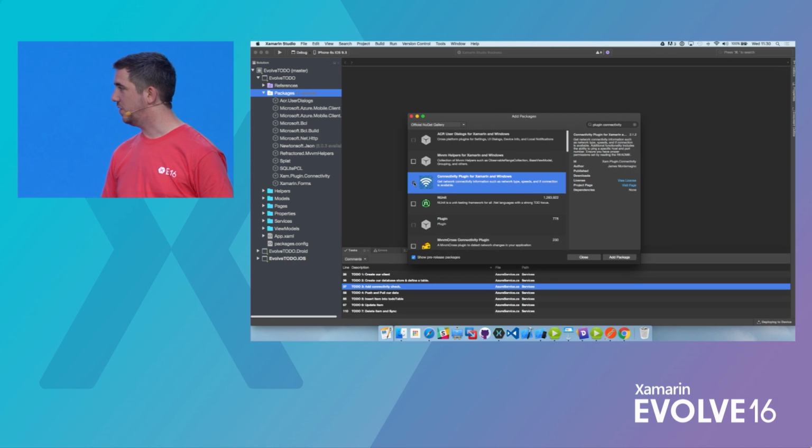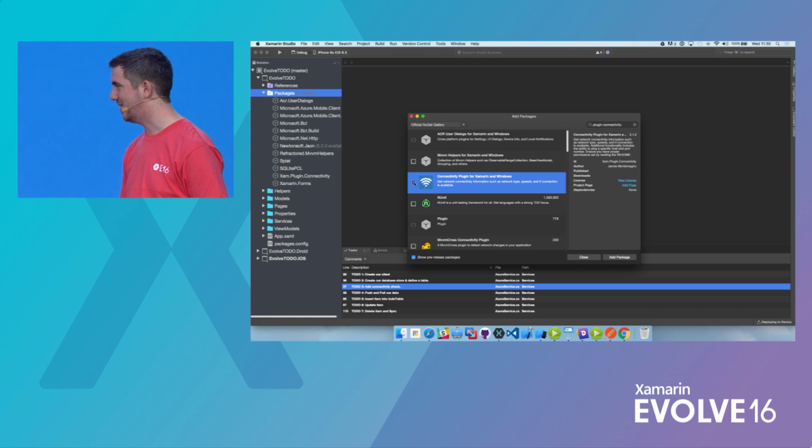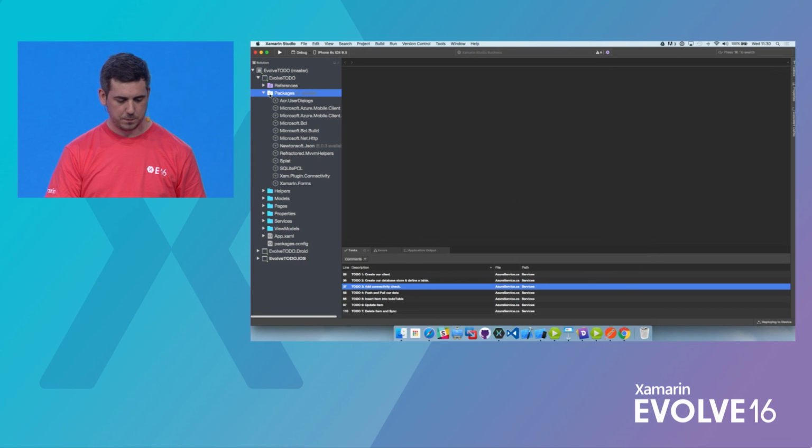What I tend to do is check if the endpoint that we're trying to hit is reachable, because then it doesn't matter if my device is offline or if for some reason someone's broken the backend. And I'm always breaking backends, so it's always a good check. So we'd go ahead and add that to the project.